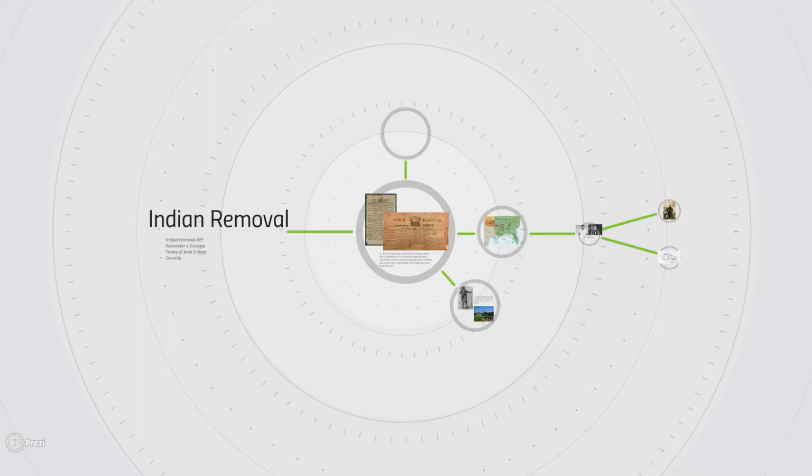Okay, we're talking about Indian removal, but I want to make an important point in the beginning here, which is that regardless of what you are studying in American history prior to the Civil War, you should always be thinking, how is what I am studying leading to the Civil War? And that's a little bit dangerous because you don't want to constantly read things into events that aren't there. But this is my way of saying that chances are there is something there.